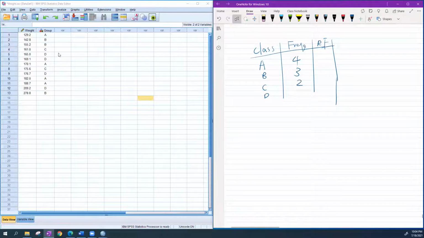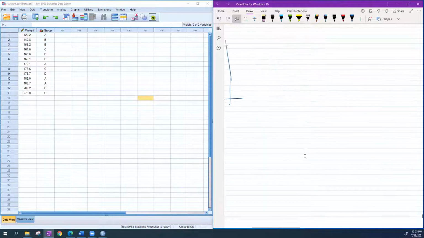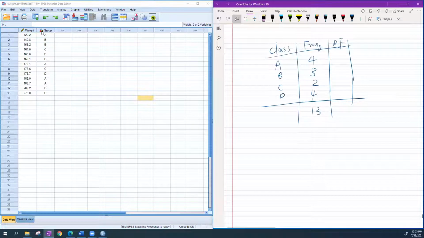And for D, we have 1, 2, 3, 4. So those are all the frequencies. Now let's add everything together. We have 4 plus 3 is 7, plus 2 is 9, plus 4 is 13. All together we have 13 numbers, so no problem in the counting.